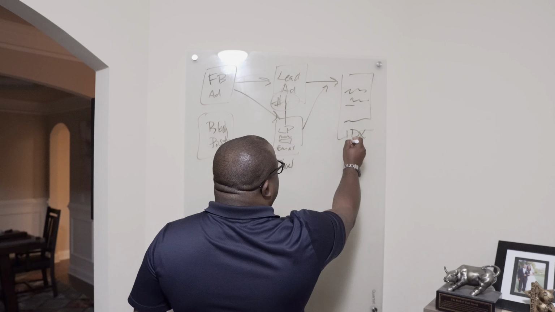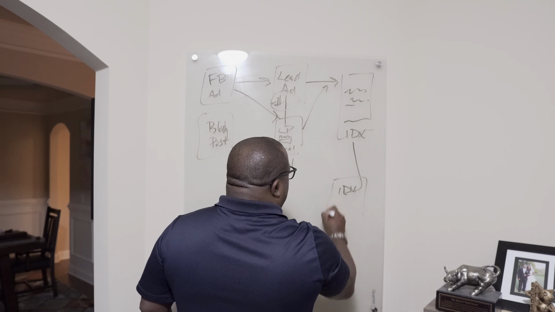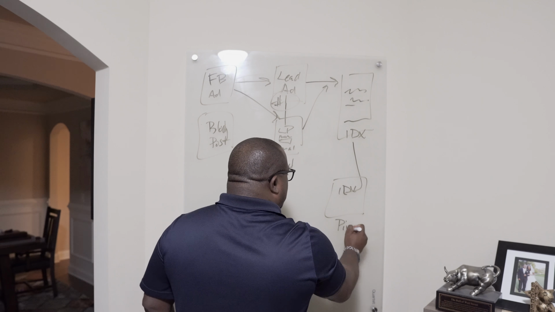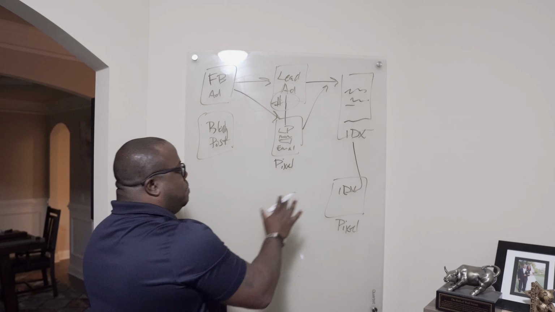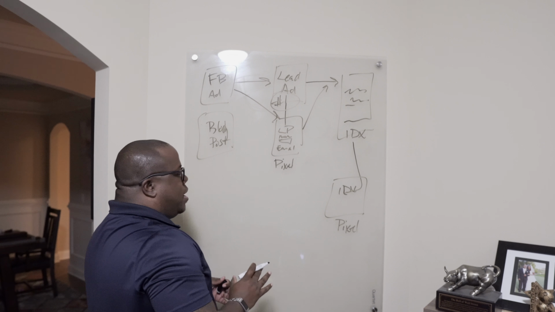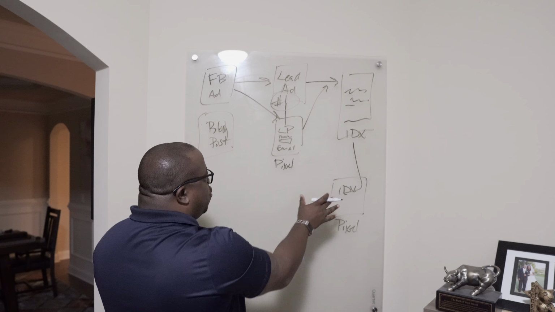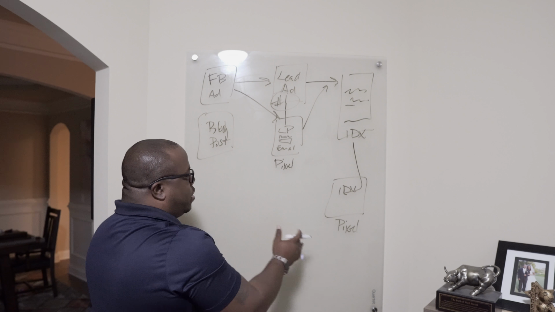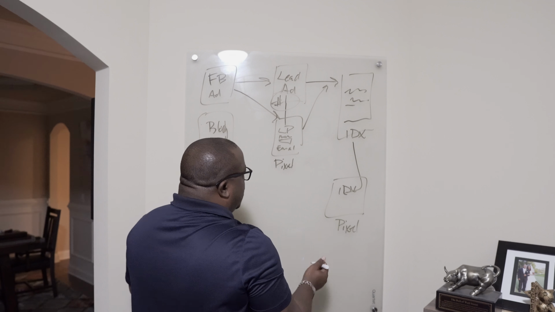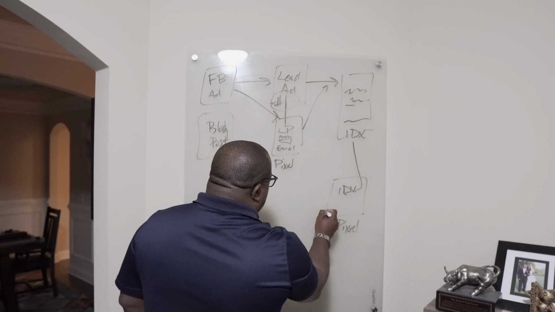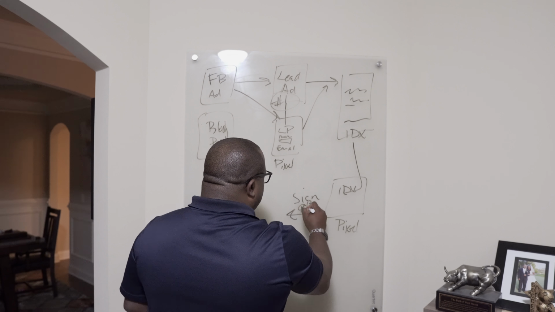And then here I'm sending them to my IDX website. And at this rate, I can pixel them again. So I have my pixel here. I know that they have actually been to my landing page, and I can check to see whether or not they've actually come to the link that way. If I know that they haven't, I can do a different retargeting versus if I know that they've actually come to the IDX page. And most IDXs have some kind of sign up for alerts.